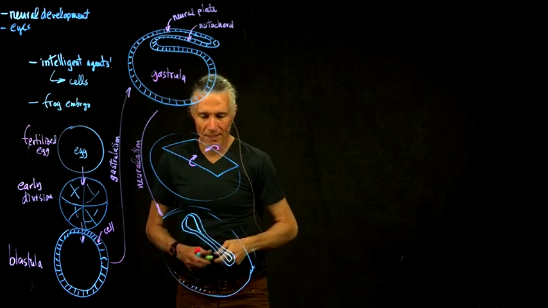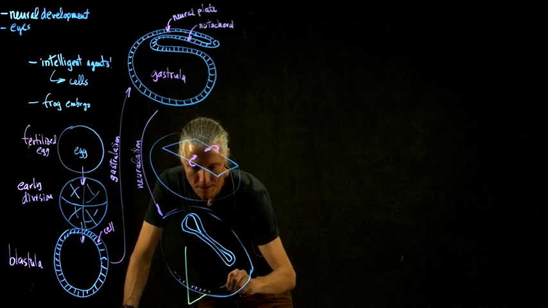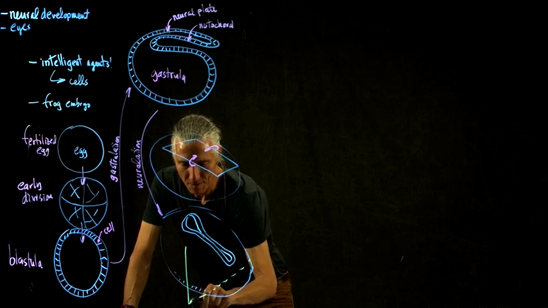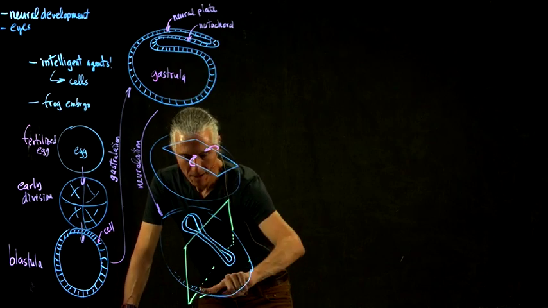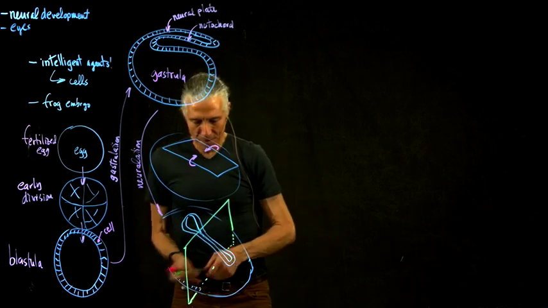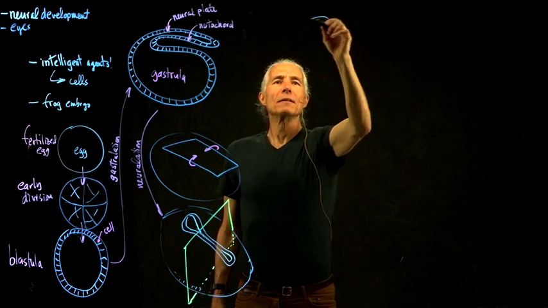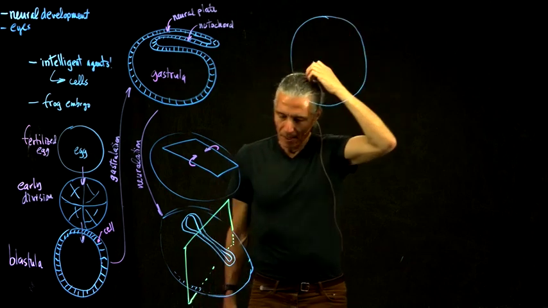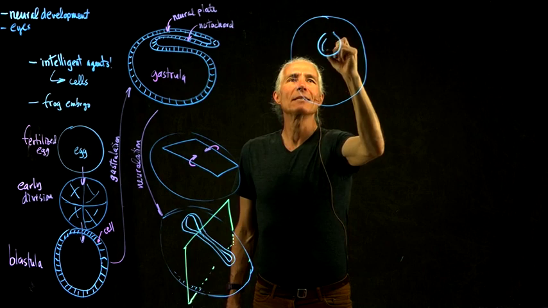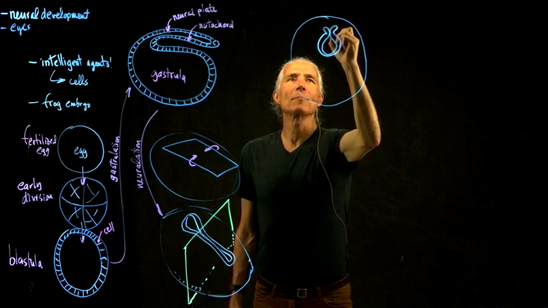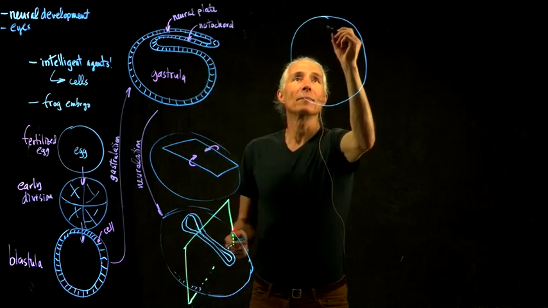If we cut a section through this, this is kind of a pseudo 3D picture. If I just slice through it that way, what does that look like? It's a little strange. Here's a cross section of it. The neural tube rolls up, but it doesn't join up at its edges. There's some stuff left over at the top. It looks something like that. That's a bad neural tube. Let's draw a better neural tube.